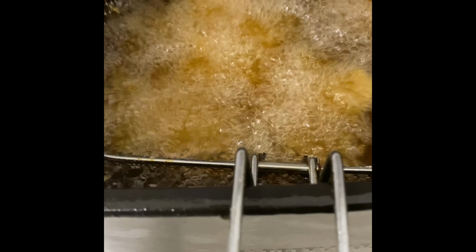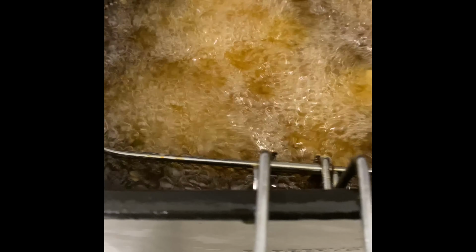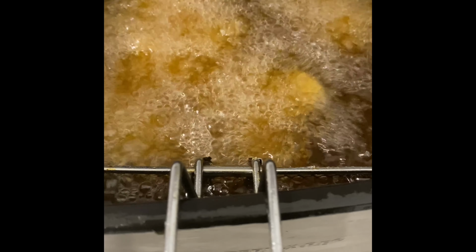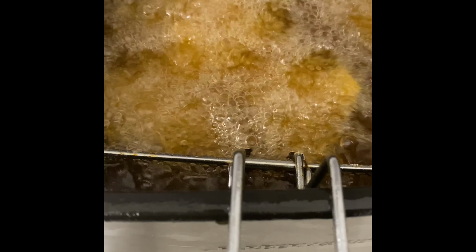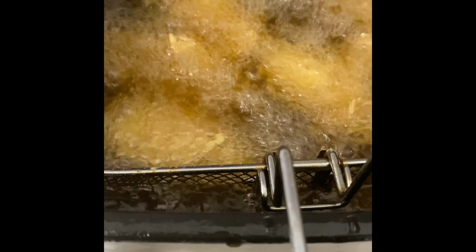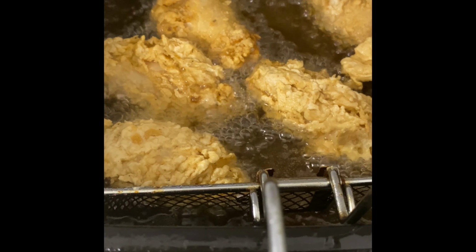I like to just fry them again just to make sure they are well done. Because the last thing you want is chicken that is not done. You do not want your chicken bleeding. You do not want your chicken to make anyone sick. So that's what I do just to make sure mine is done. And let's take a quick little piece. Yes, double crunch. Delicious.